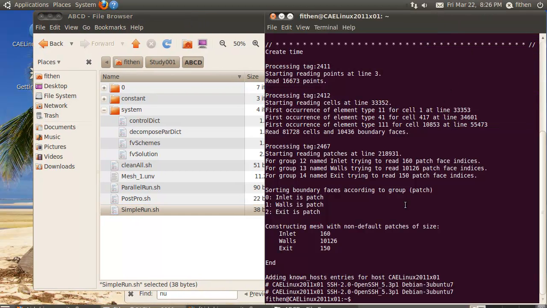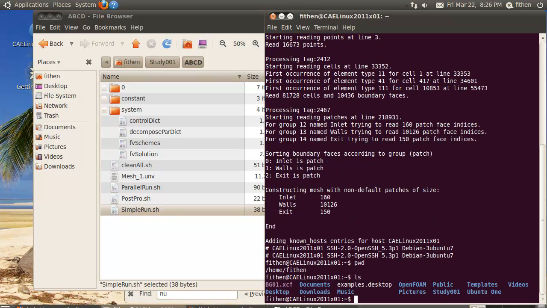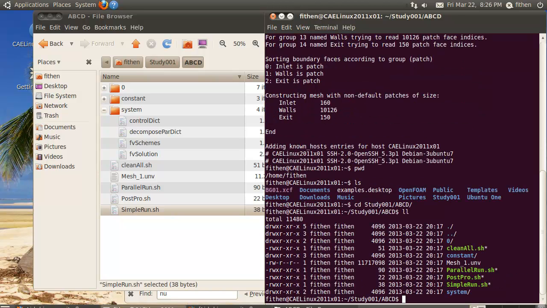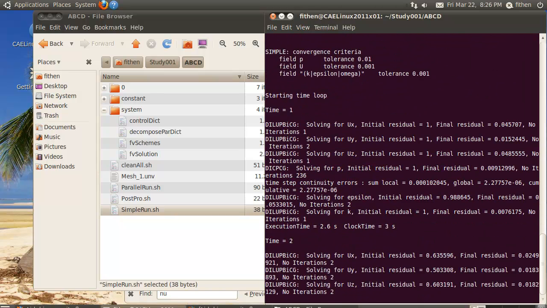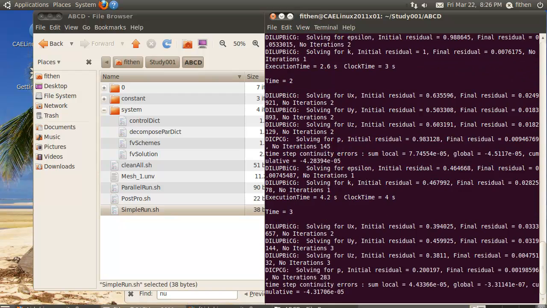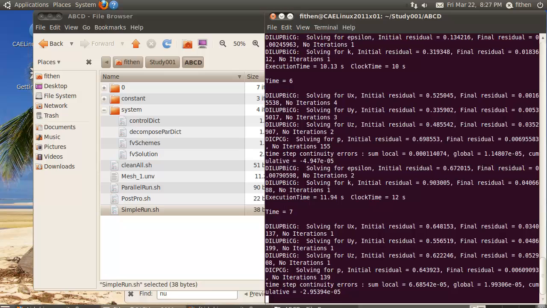So with that in mind, we're going to go back here. We don't know exactly where this left us, so let's do present working directory, and it didn't leave us there. So list, and we're going to move into ST, and I can hit the tab key to fill this out. Hit the tab key again, it fills it out again. ll is a long list. Now I can hit this. You have to hit a dot and a slash. I always hit tab and it will complete it for me. And I'm going to hit run. What it's doing is running the solution. Since we've already run this 20 minutes into this video, I'm going to stop the video and pick it up at the end of the solution cycle.